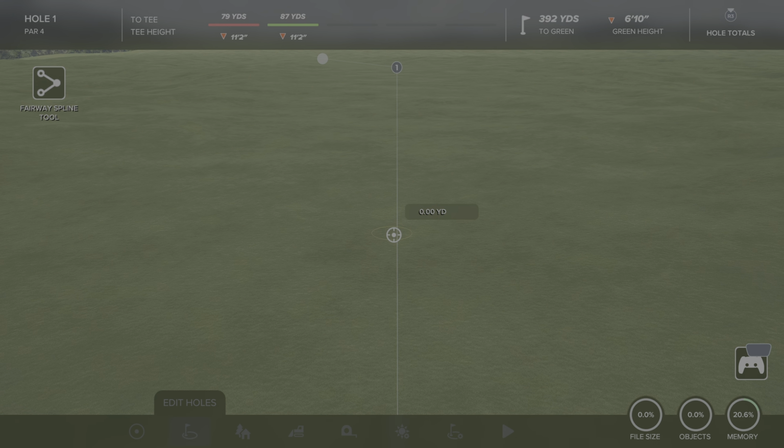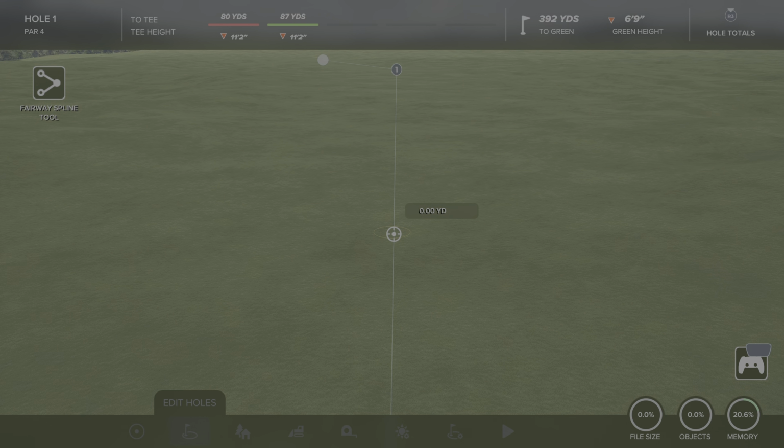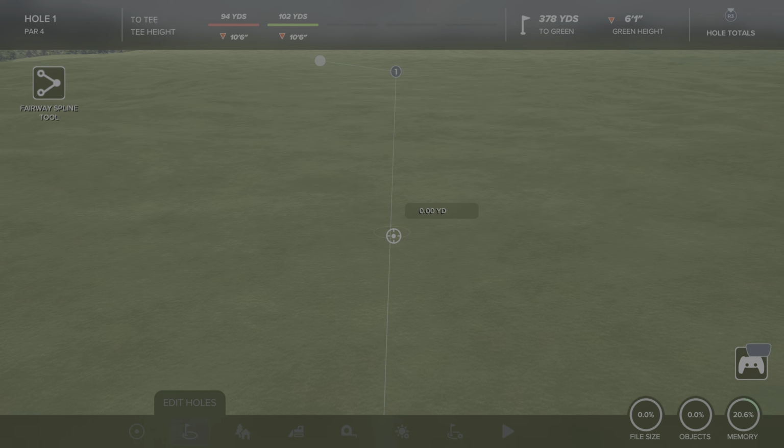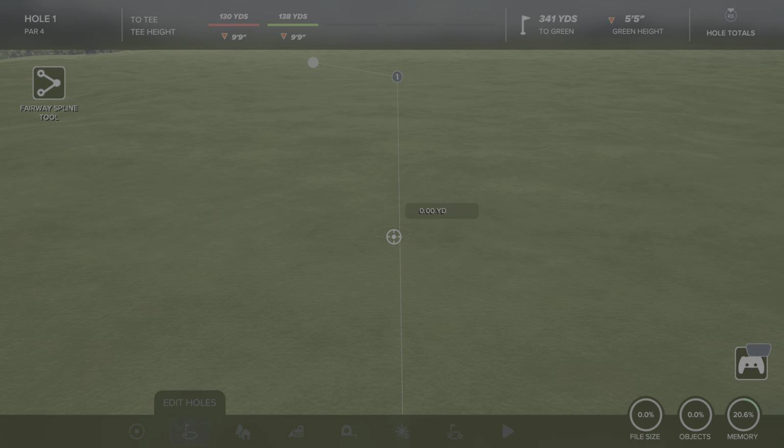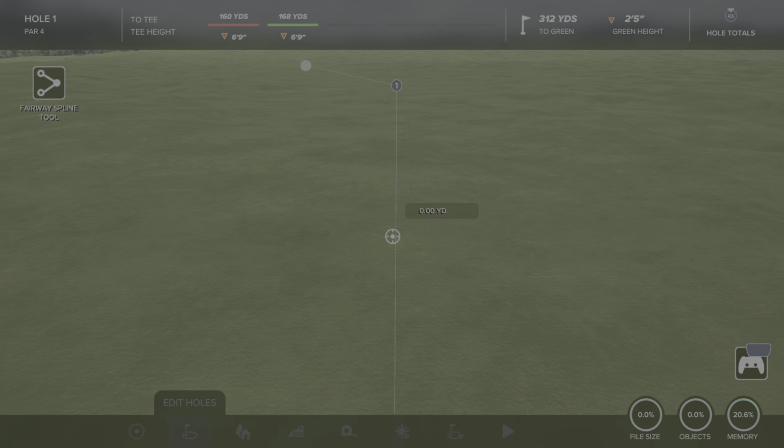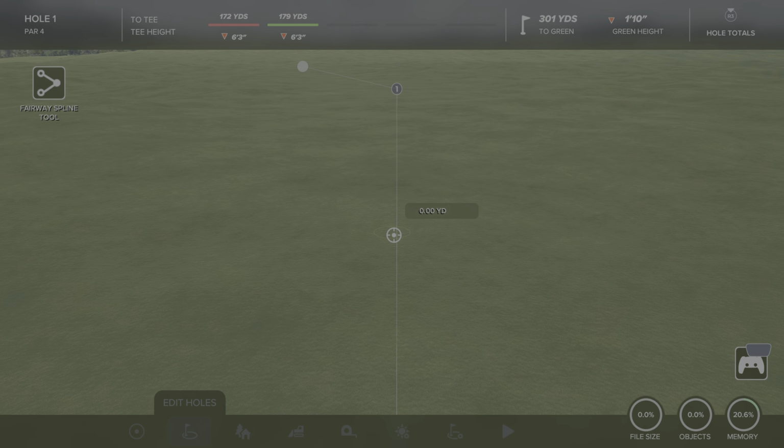Starting off in the centre line, look at our distance at the top where we've got the green and the red dash. The green dash is the tee that we're working off, the back tee. So once we get up to 180, we're now at a place where we can start our fairway.